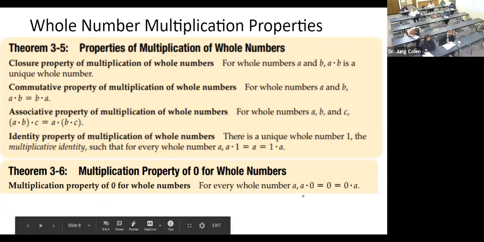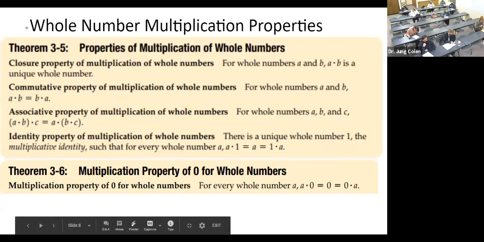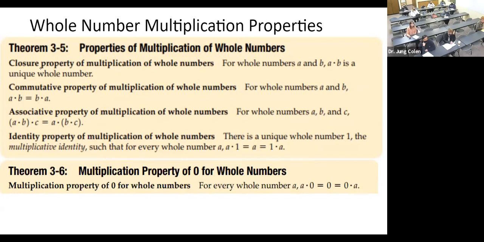Let's move on to properties quickly because we already know a lot of these properties. In addition, we learned that, right? So closure property. Let's think about closure property. What does closure property mean? You pick any numbers, right? From the whole numbers, multiply them together. Is this still a whole number? Then it's closed, right? So closure works. So pick any whole numbers. 0 times 2 is 0. 1 times 2 is 2. 10 times 90 is 900. They're all whole numbers. So it works.